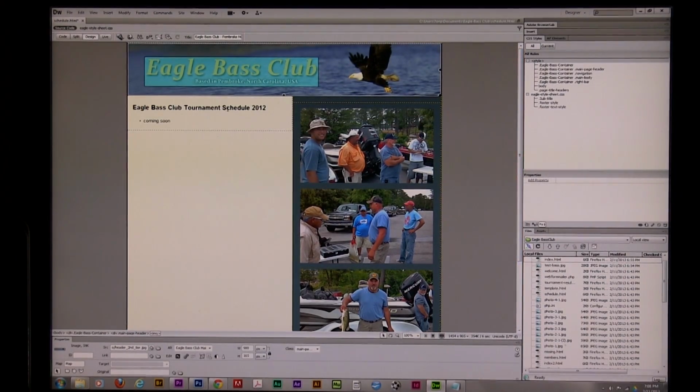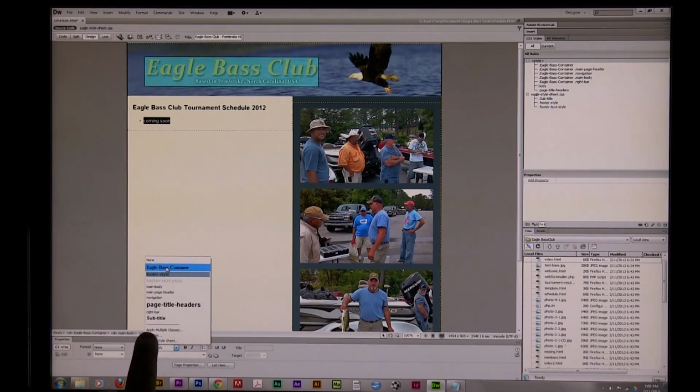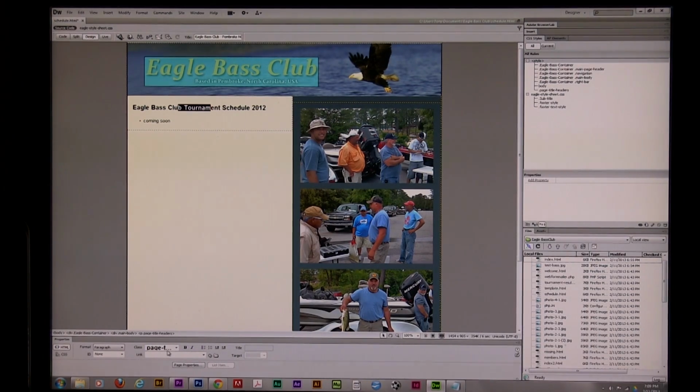It's very easy, particularly when it's set up by somebody initially. You've already got styles set up, and you can click on it. Anything you want to change, any style, you can click here and see the ones that I've got, and you can see how I've used them, like page title headers here. If you click on this one up here, you'll probably see that I used page title headers. So you can see how these styles are used throughout. Just kind of play around with it and see.